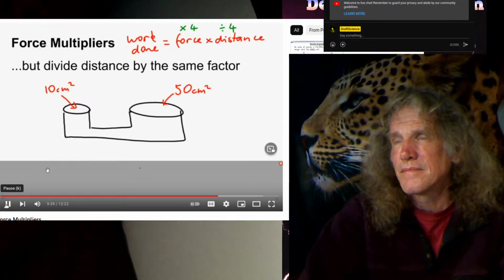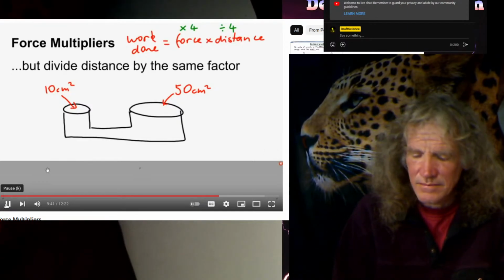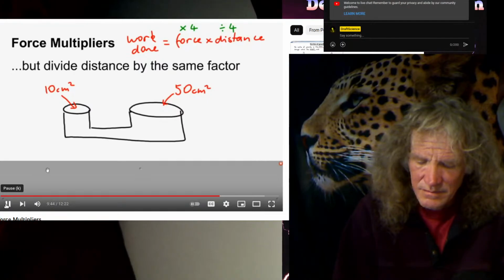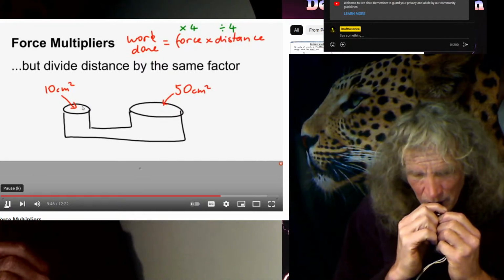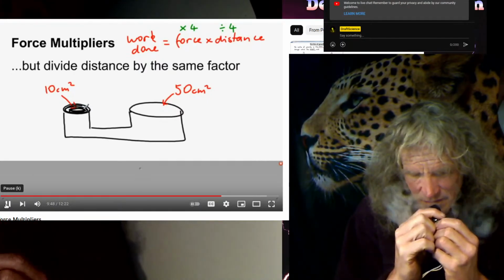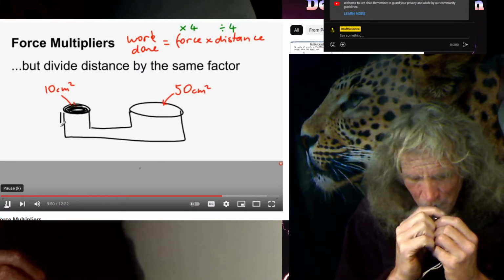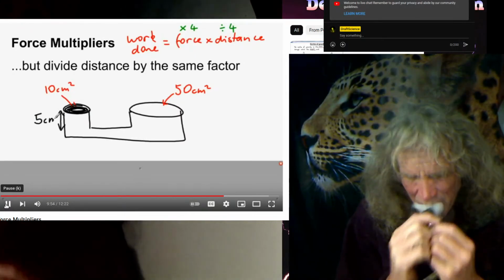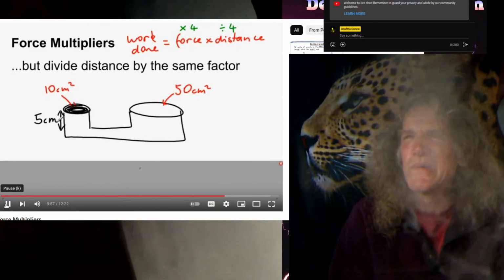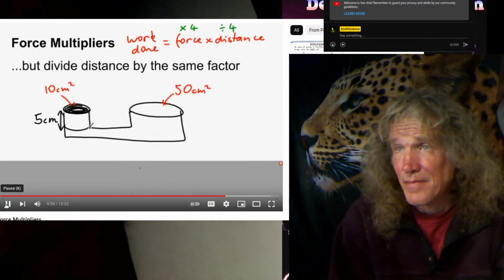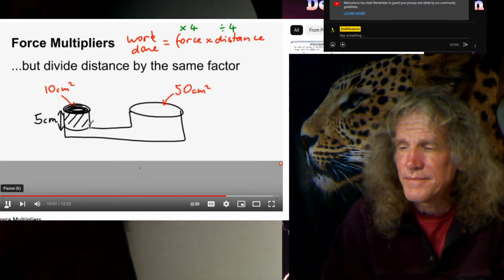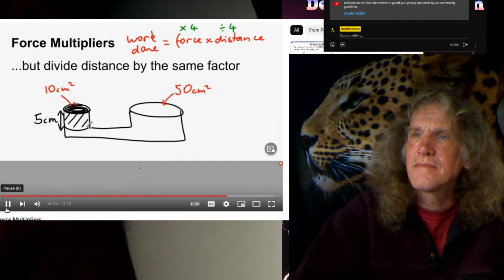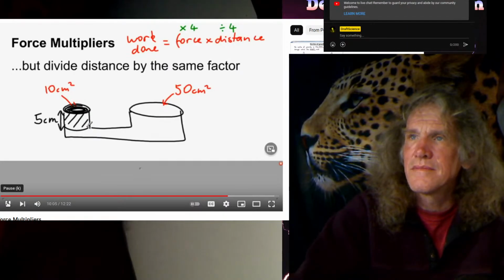How does this occur? Well, it turns out it's quite intuitive. If you imagine this situation here with our pistons, and the plunger is right at the top, and we move it down a distance of, let's say, 5 centimeters, that's going to displace this whole volume of fluid here. That whole volume of fluid has to go somewhere. Let's say the piston here is in this position at the moment, so it's got some space to go up.